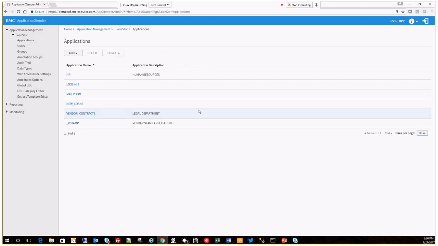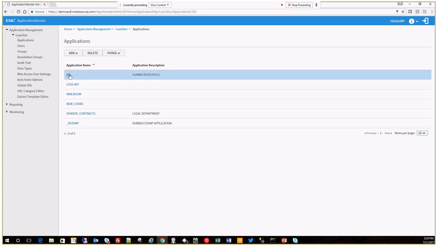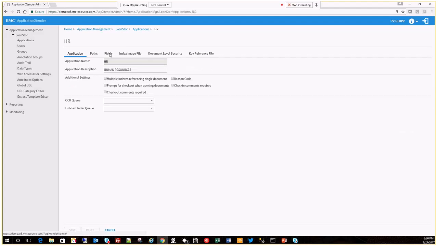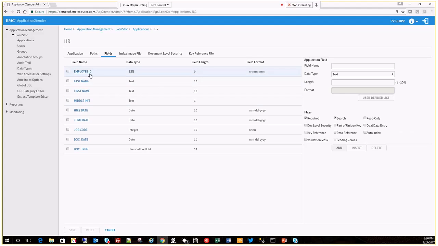To begin, I can create my own virtual filing cabinets. These are called applications inside MetaStore. I could create a new one from scratch, or I could modify an existing one, such as HR. If I wanted to add fields, I could do that. Just simply type in the name of the field, choose a data type.